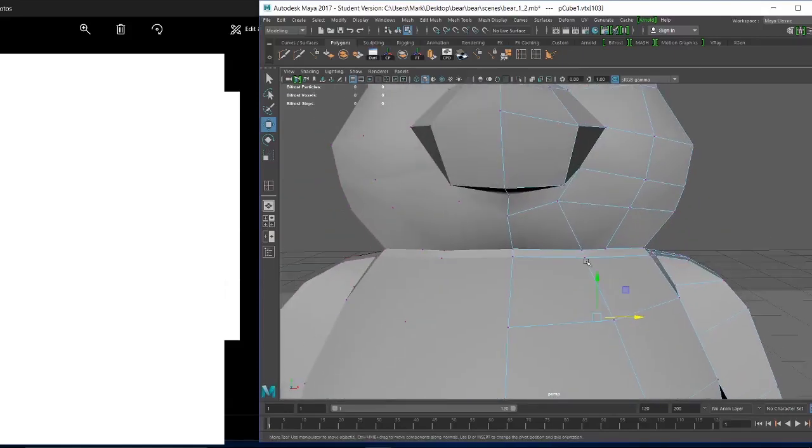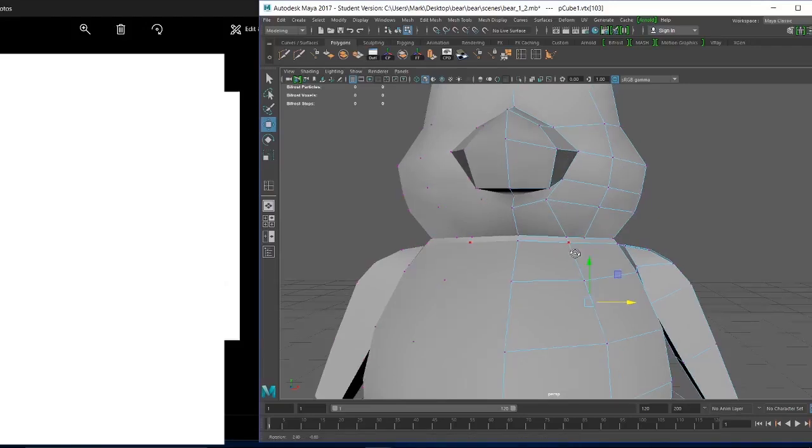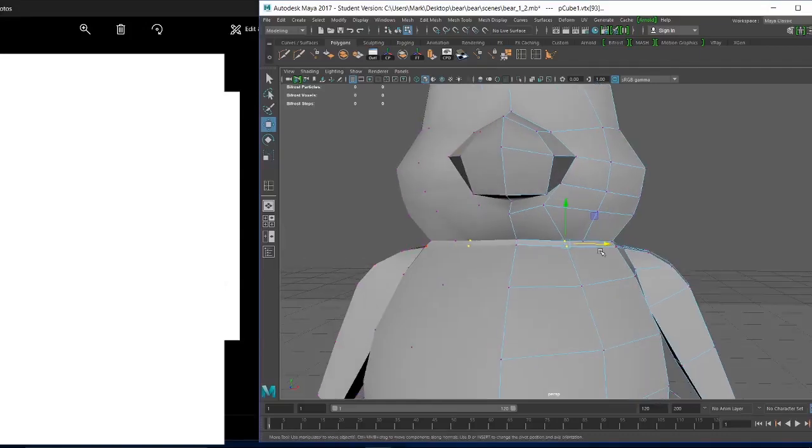Alright, I like it. I come back over here, I look at the mouth. This loop right here coming down at this crazy angle, no dice, no good. I just go into here, let's fix it. I give it the tug, I can see the translation handle. Control click, sweeping selection, watch the handle, release, it moves to the selection I want.